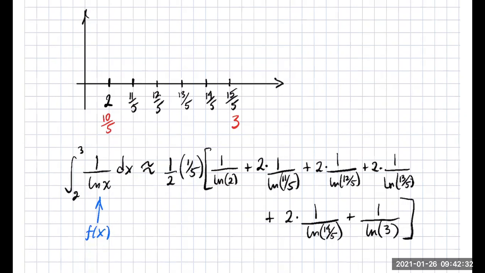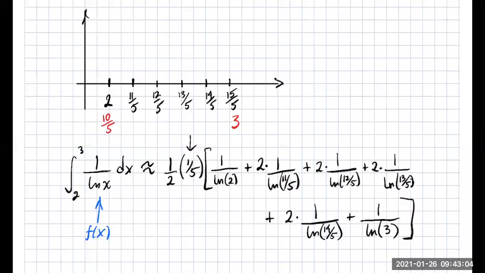What you have to watch out for, gang, is, in fact, I did it myself. If you notice on that last term, I almost put, well, I did put a 2, but I had to erase it, right? I actually had to erase that. So just be mindful that the first and the last terms do not have 2's in front of them. However, everything in between will. Also, the delta x that figures in right here, it's common for students to forget that. So do be aware of it.